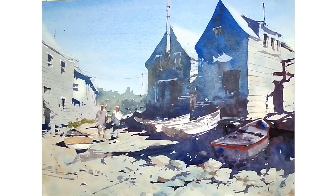Composition wise, I've got hopefully a good balance with those two figures on the left hand side. Not too close to us, not too far away. I think that's about right there, that sort of distance away. But a good balance of objects on the left hand side, these houses, the boat. We can see there's a sort of lane going away from us. And then we've got the row of boats here, sort of leading our eye into the composition.